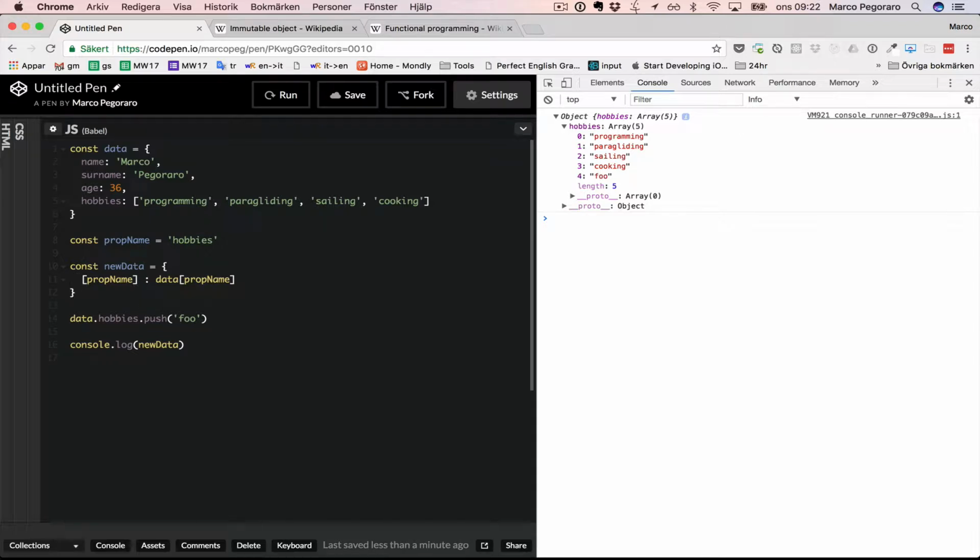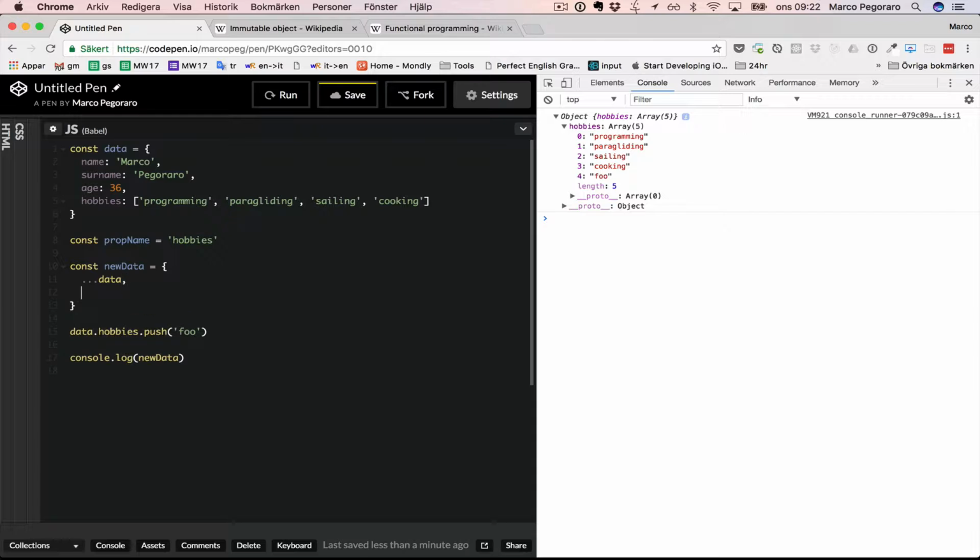I want to make a shallow copy of data, but I want to copy also the hobbies for their values, not for their reference. So when I deal with data or new data, they will not have side effects one onto the other. So we learned that I can create new data by spreading data into it.